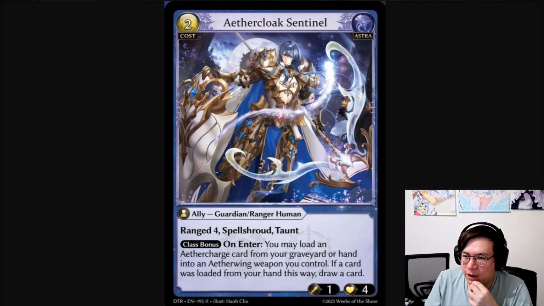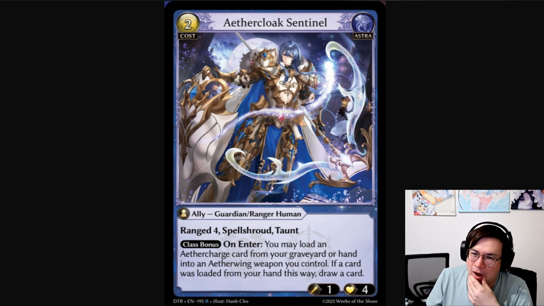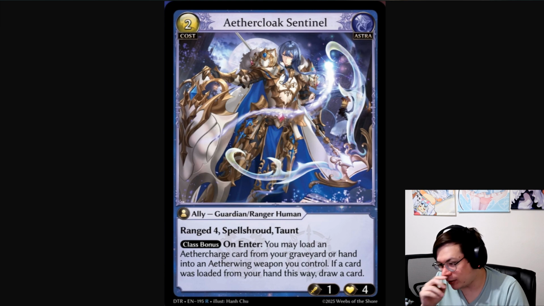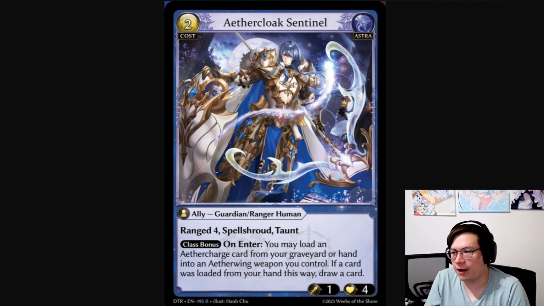Aether Cloak Sentinel. This is an Astra 2-cost 1/4 Guardian Ranger human. So Ranged 4, which is really good. If we're playing the Ranger class, we want some payoffs for having ranged or whatever. Spell Shroud and Taunt make this card really, really hard to remove. They're going to have to swing into it a lot, and it's good protection. Anything with Taunt is really annoying for your opponent to deal with, so suddenly they can't start swinging in.